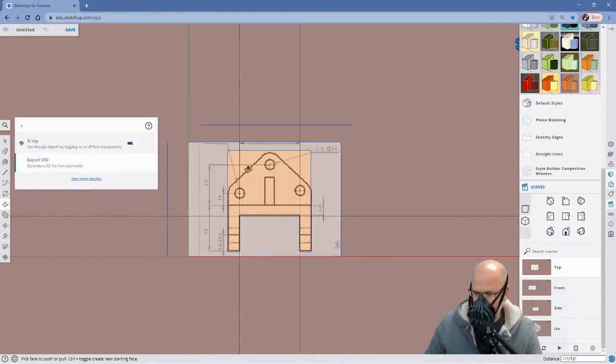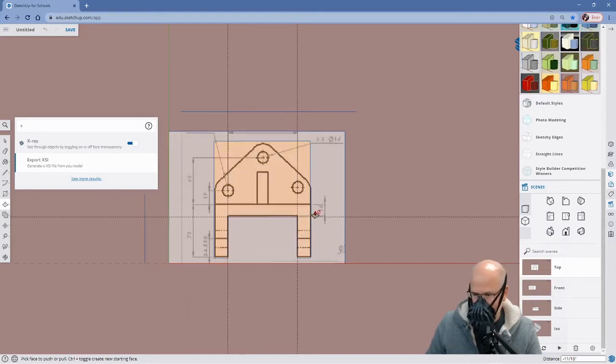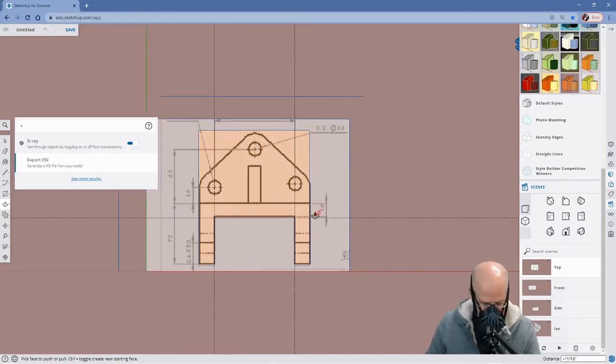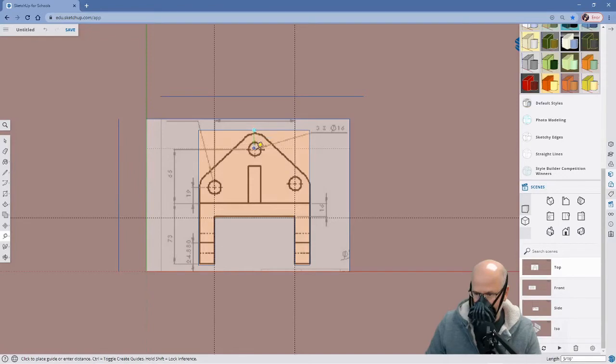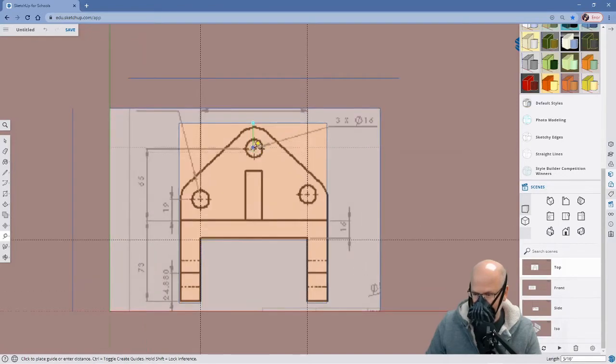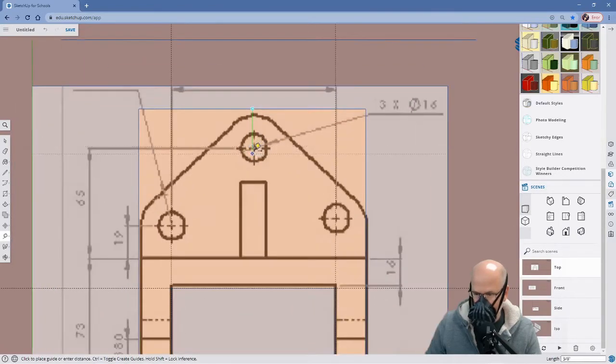Now it looks like we need to create this sweeping shape along here. There are several ways that we can tackle this. I think I will try to create. I will look for the midpoint here. Create a guide down to a circle opening.